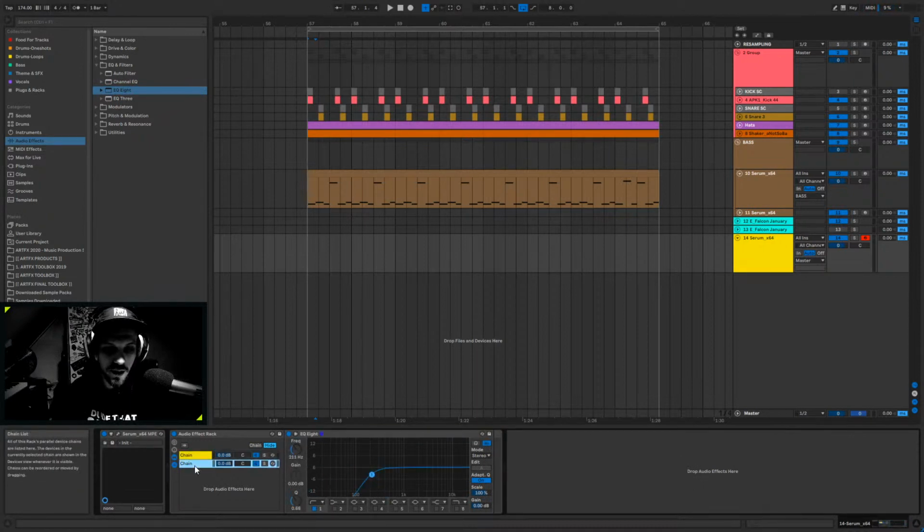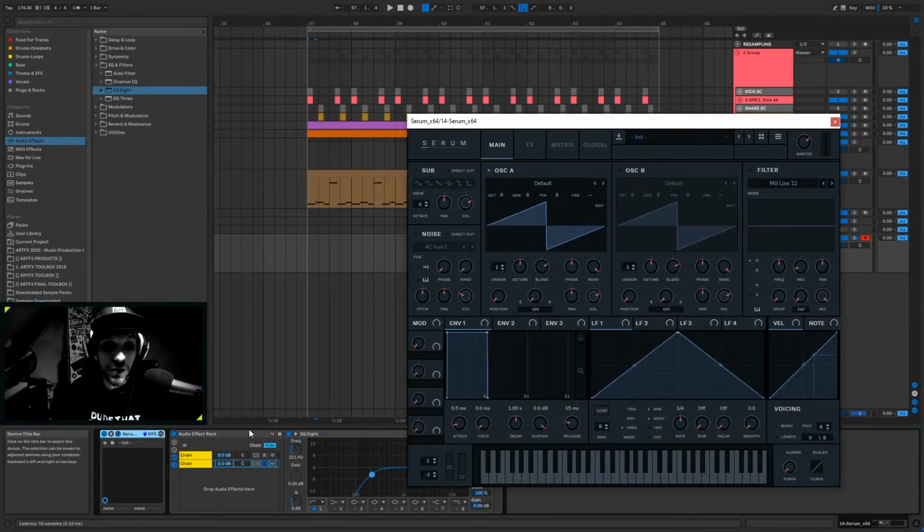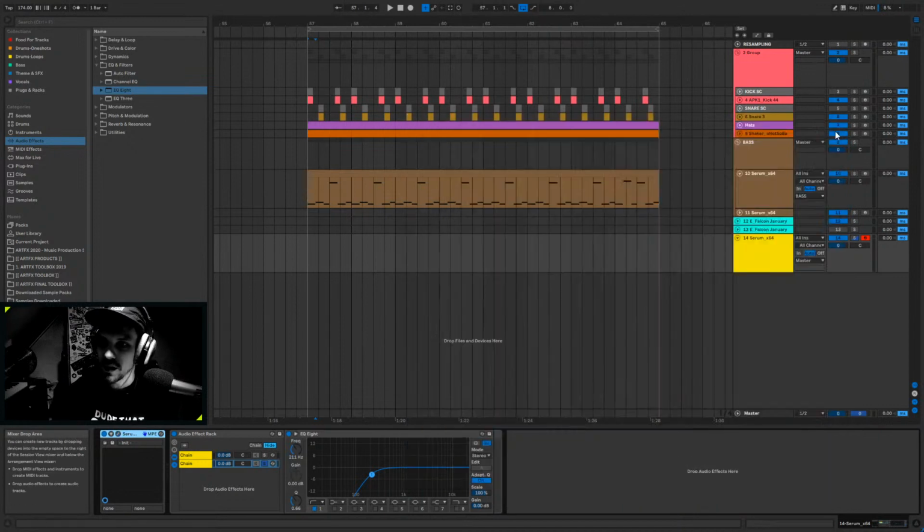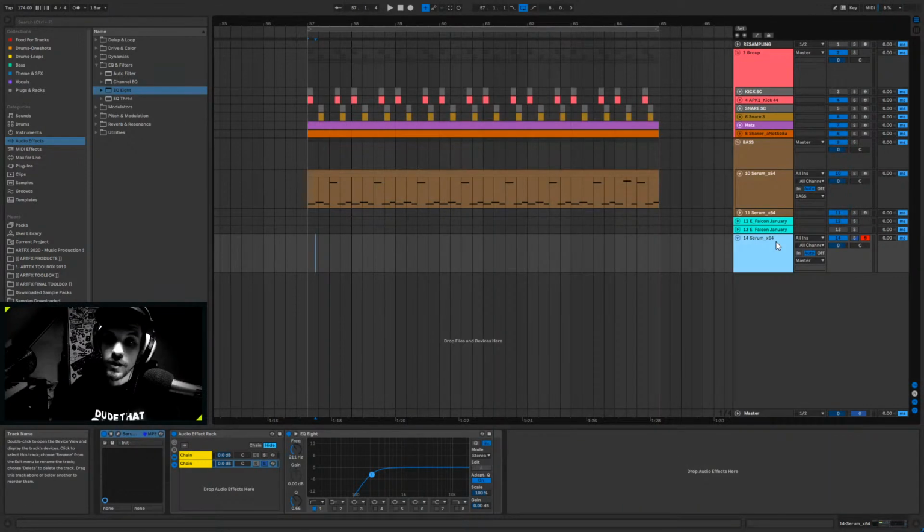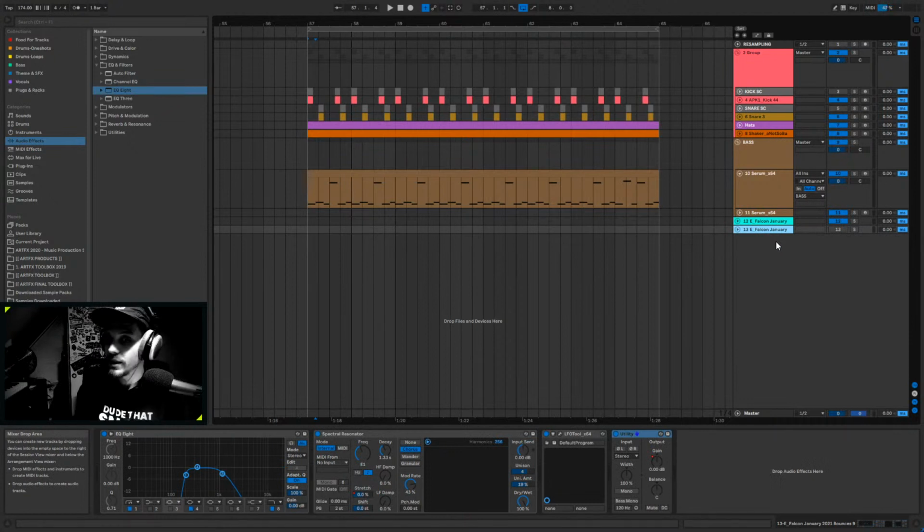See, so now we're going to have both a sub layer, and then in the other one, we'll have the higher frequencies. So you can do it with one serum, and now the beauty of that is that you can always go back into that patch and change it up, and you don't have to worry about having to change up two individual serums. So that's always a good tip I can give you. Unless you want to have a completely different sub that does something different, then you will need a second serum, but best is to do it just with one serum so that you don't have to worry in case you have to tweak the synth or the patch later.